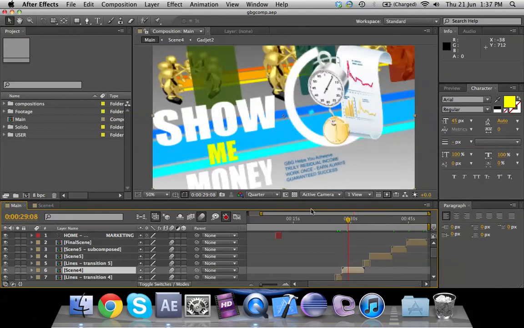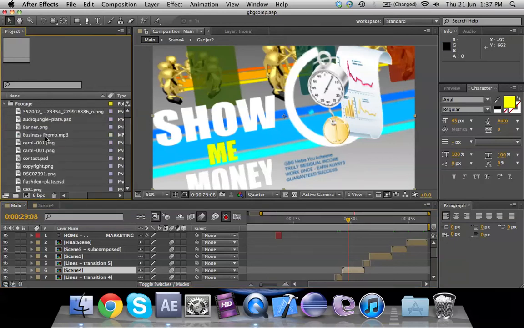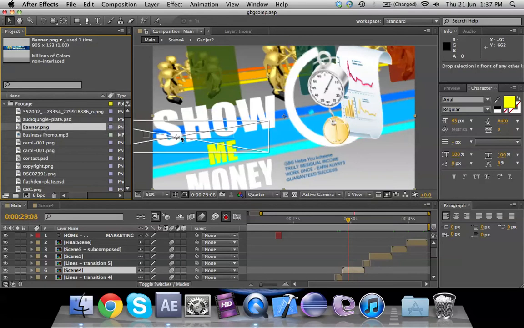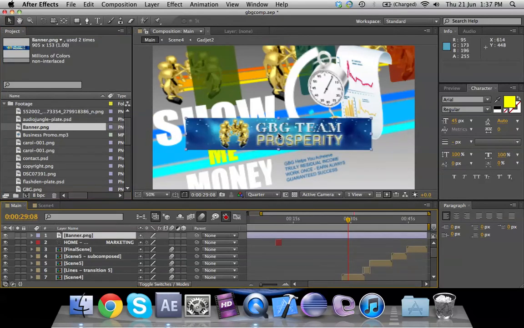When you're working on any project in After Effects, you need to know what comes when in your timeline, which is why it is important for you to place your layer or your footage or your videos or your media, whatever you want to call them, in the correct timeline. One of the ways of putting media into a timeline is to select your footage and just drag and drop that footage on the composition window. That's one way of doing it, but I will undo that right now.